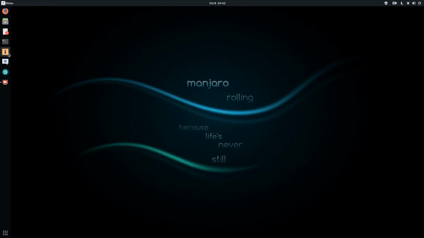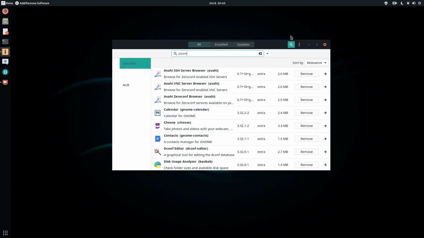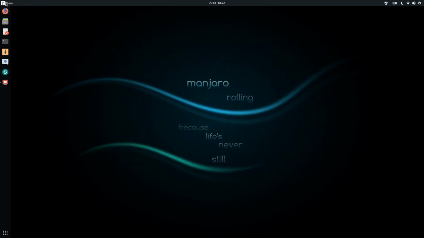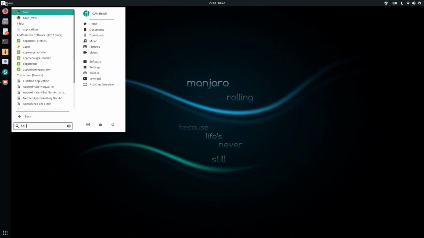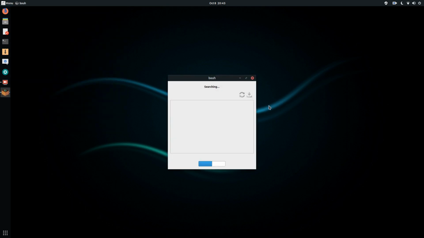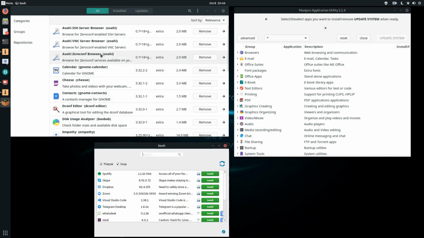You've also got the Add/Remove Software, which gives you the Pamac or the Pacman, and also the AUR. And you've got this BAUH, which allows you to install Flatpaks and Snaps. So there's the three utilities you have there.